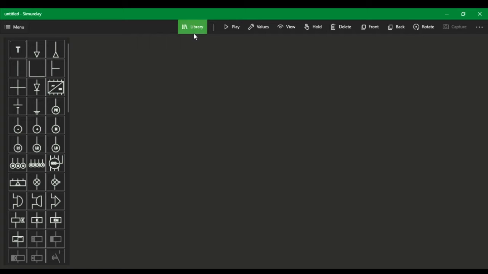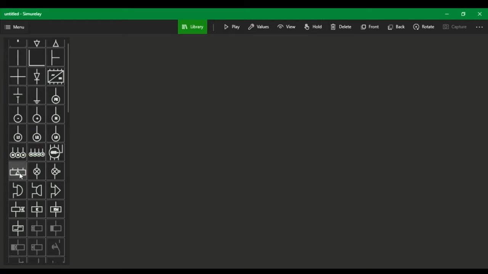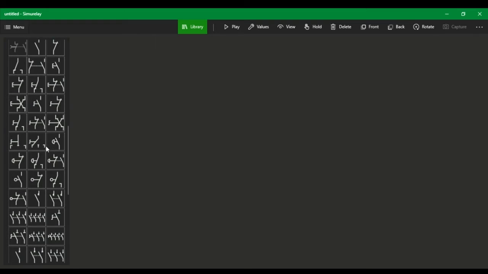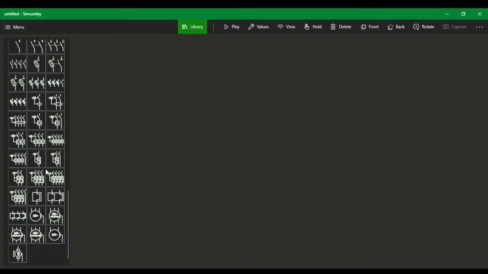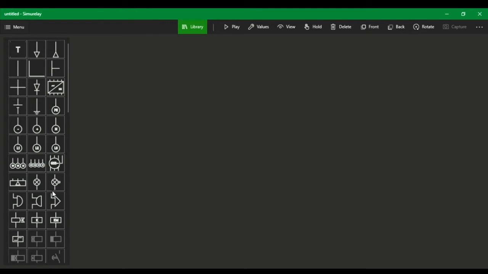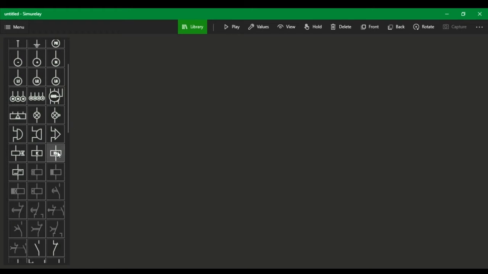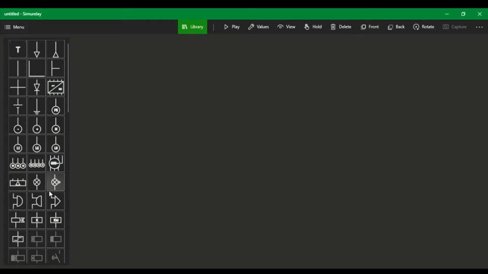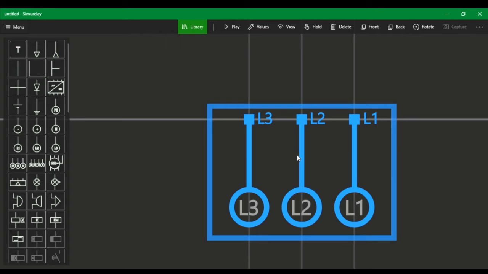For example, we are going to be looking at the library ribbon, and on the library ribbon it's where you have your components, just like I said earlier, where you have all your component widgets that you can use in your design. Quickly, we are going to do a very simple design just to be able to explain each of these ribbons. Quickly, I will click on a source here. We are having 3 sources here, which is line 1, line 2, line 3. This is a source.